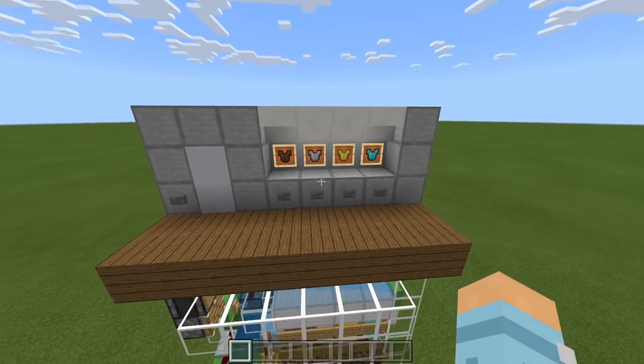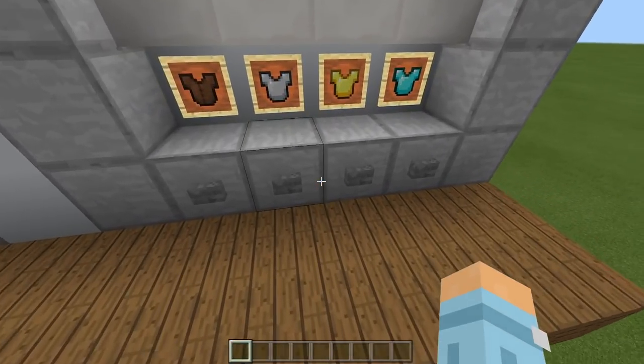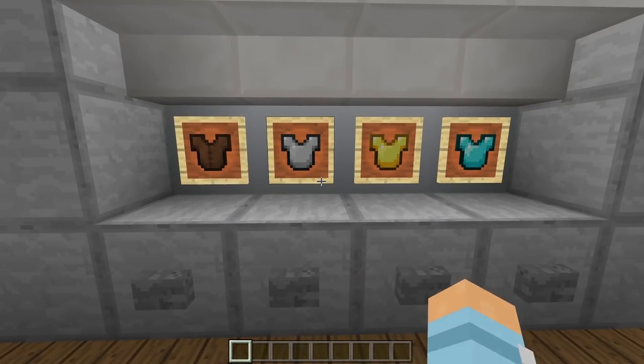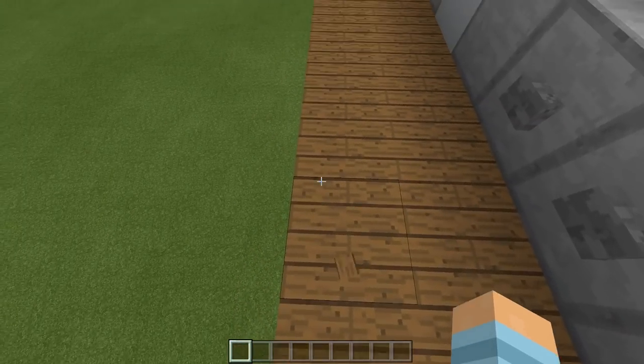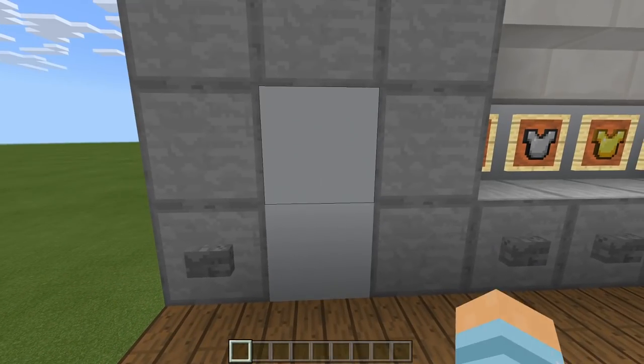Okay, so now you've had your fly-around tour, how does this build actually work? Well, first of all, you have to choose your armor. So, for example, let's go for the gold. So I press this button up here underneath the gold. And then a few seconds later, our gold armor will appear here.